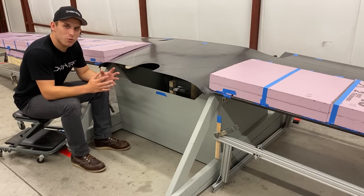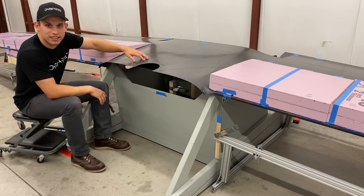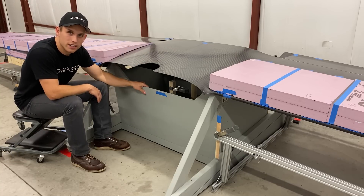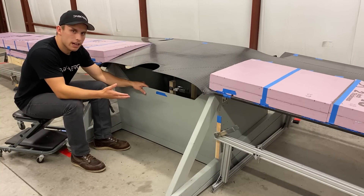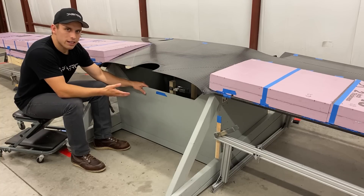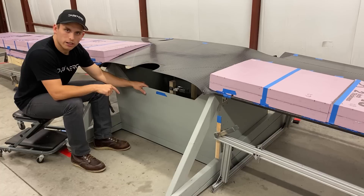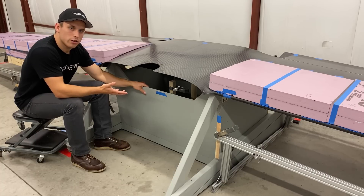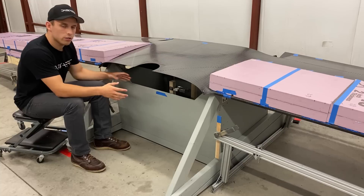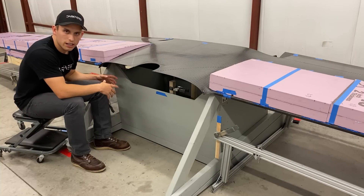To start, we needed a way to simulate how the wing attaches to the fuselage. We did this by making this wooden stand. We could have chosen steel, but wood is more cost-effective, easier to work with for us, and this shop is better set up for woodworking. The one downside about wood, however, is it's a lot softer than steel, so we had to pay close attention to where the loads were going and then beef those areas up to prevent compression failure.